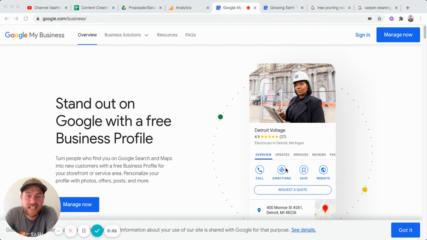Today we're going to discuss a simple content strategy to rank higher on Google. This strategy is going to utilize your Google My Business insights, and it's going to give you the keywords people are searching, and then you're going to create content off of that keyword. This is one of the strategies that we utilize for our clients. This is pretty much the most basic way to get keywords.